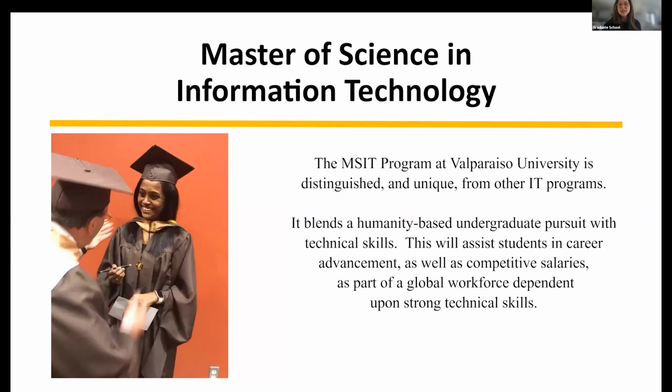All right, I am going to hand it over to the experts. So I have Dr. Glass and Kimberly Tomkiewicz. I'm the program director for the IT Masters, professor of computer science. Kimberly Tomkiewicz is the advisor.